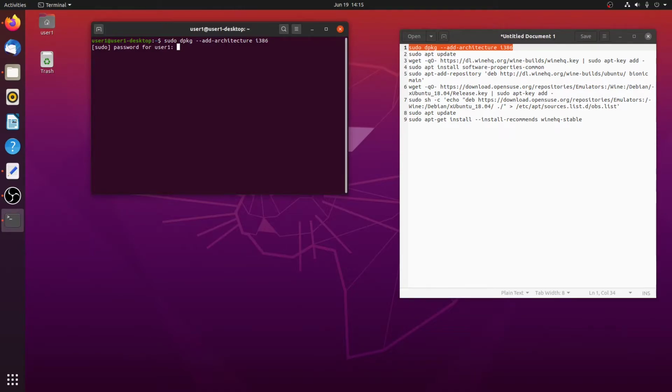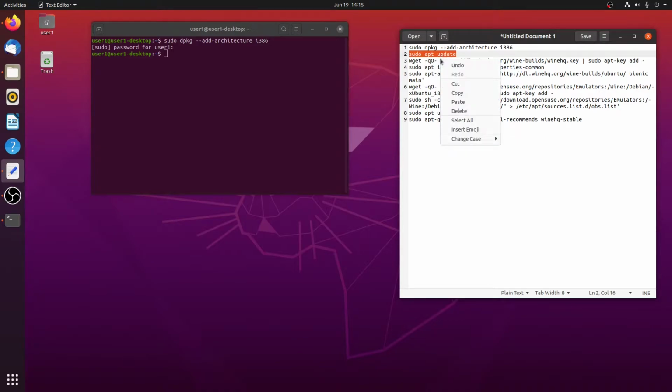It'll ask you for your password. And then it shouldn't give you a confirm prompt that you have enabled. This is for enabling 32-bit architecture in case it's needed. And it won't give you a confirm prompt that you have enabled it. It will just go on to the next command line. And then the next one is sudo apt update.